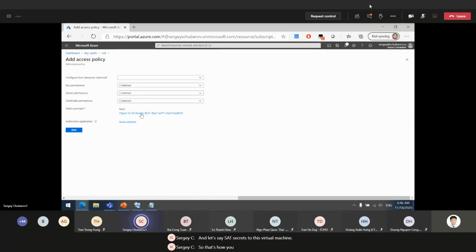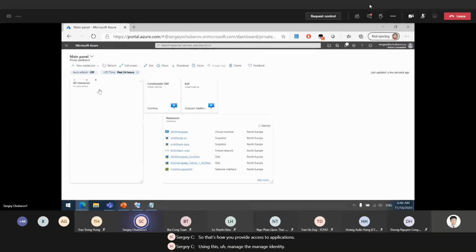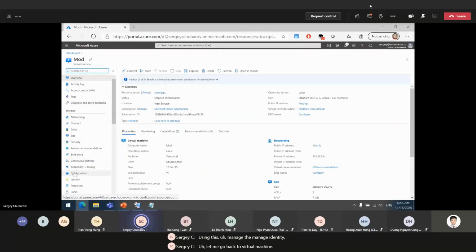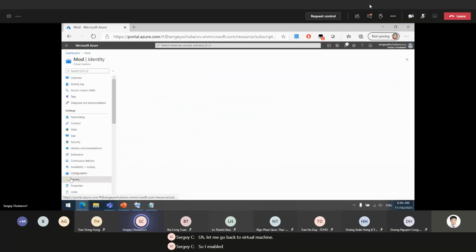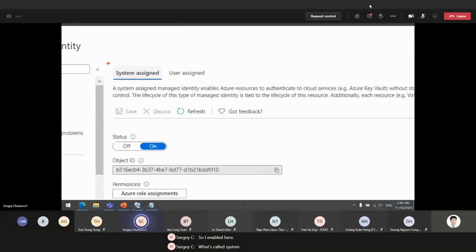So that's how you provide access to applications using managed identity. Let me go back to the virtual machine. So I enabled what's called system assigned managed identity. System assigned means that we have a one-to-one relation between the identity and the resource. This is an identity for a specific virtual machine, and this identity will be removed after we remove the virtual machine. So that's a one-to-one relation between object and identity.